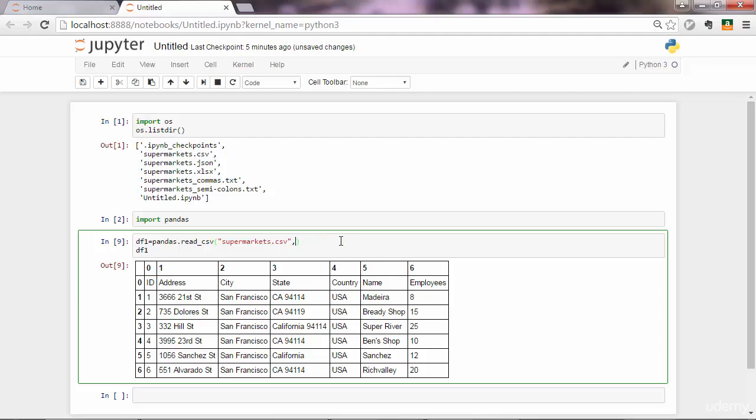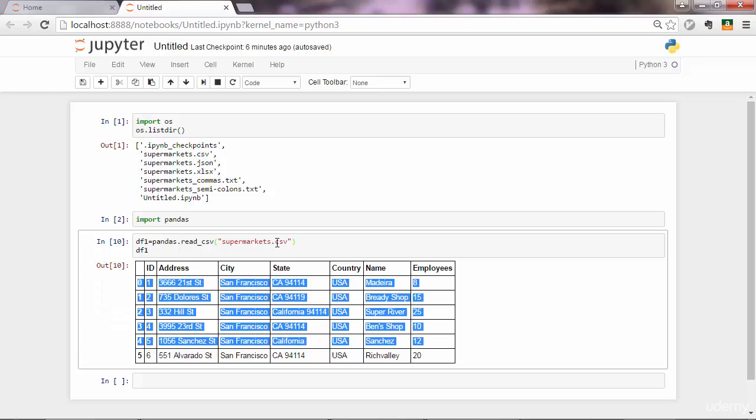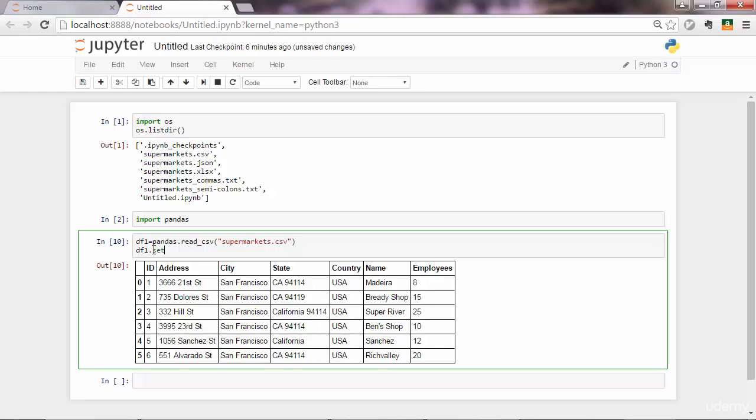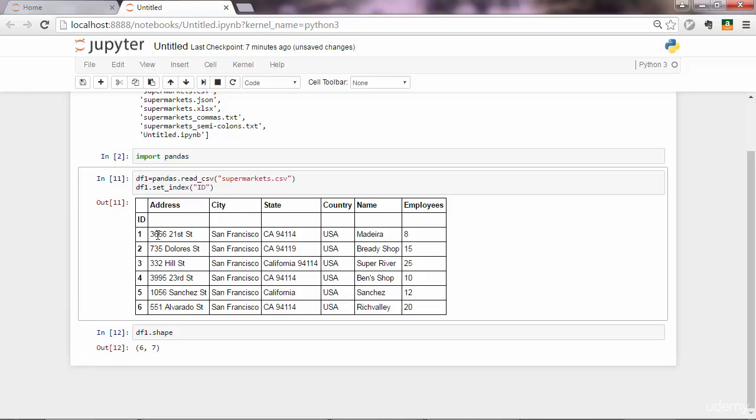So I'm going to remove this and leave it as it was. Notice that we also have an ID column there, which if you want you can use as an index for your data. So if you want to use ID as an index instead of letting Python define your index, you apply the set_index method to your data frame, and then you say ID there, execute, and Python will search for the column with the name ID and set it as an index. df1.shape, if you want to know the shape of your data frame, gives you 6, 7, meaning that you got 6 rows and 7 columns, including the ID column. And that's how you load CSV files.